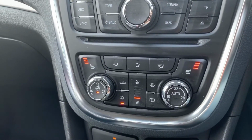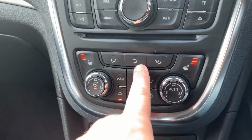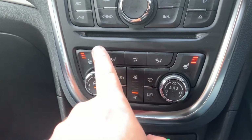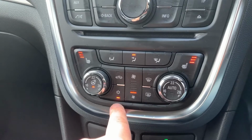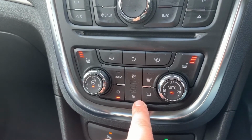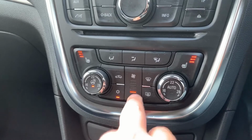Under that, we have the dual zone climate control. So you can adjust the passenger and driver temperatures, the fan speed up and down from here. You can determine where you'd like the air to be distributed within the car. When you're happy with those settings, this button turns the air conditioning on, so it's on when that light shows, or you can hit auto and the car will take control of the fan speed and the direction of the air to maintain the temperatures that you've asked for. You can override that any time you wish to by readjusting the fans to put them on whatever level you want them back on.